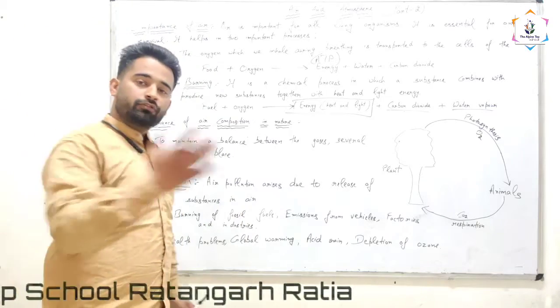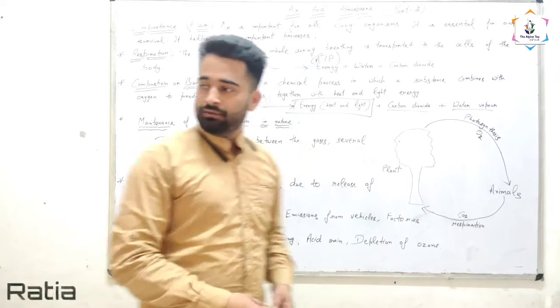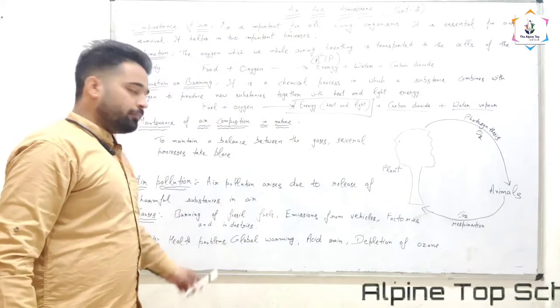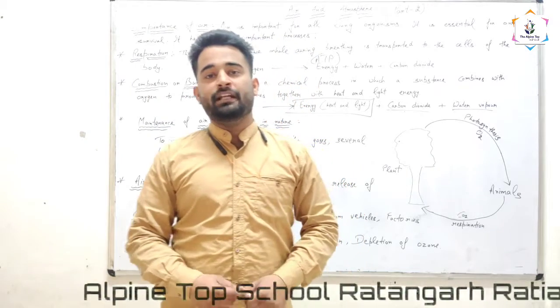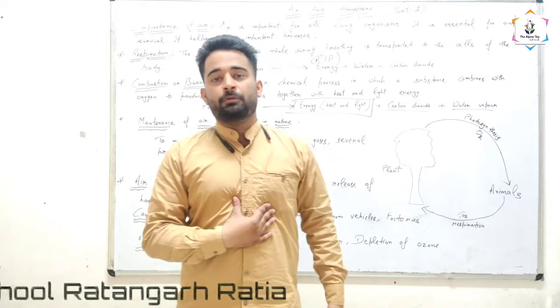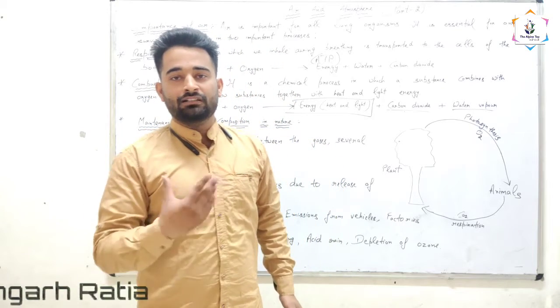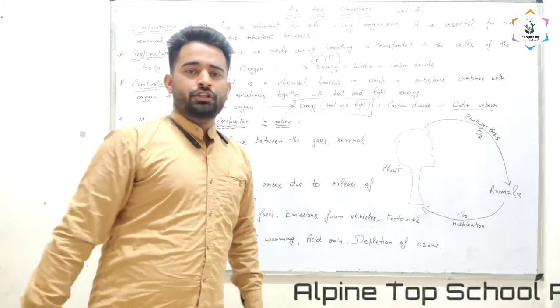Now, what is the effect of air pollution? You know very well, due to air pollution, what happens? Health problems. What kind of health problems occur due to air pollution? Respiratory problems. As the harmful gases go inside our body, they create problems in our lungs. You know very well, asthma, bronchitis, this kind of disease arises due to air pollution.